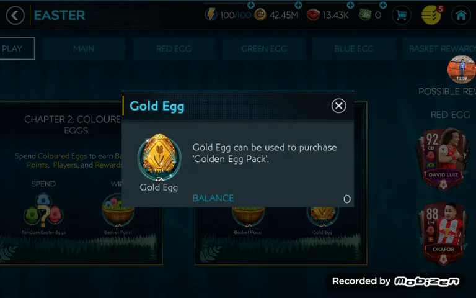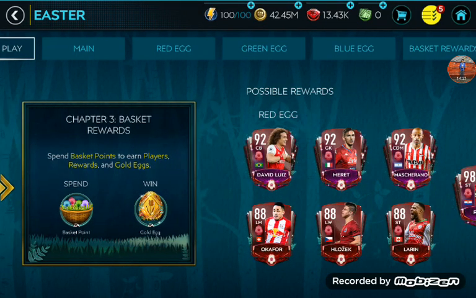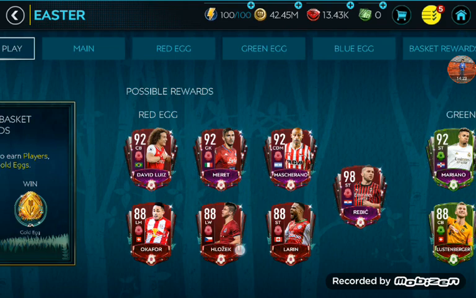Gold eggs can be used to purchase a golden egg pack, and that golden egg pack is where you can have a chance, like 1%, or maybe 0.00000001%, of getting a golden ticket. So that is interesting. Here are the players, but let me show you the section.